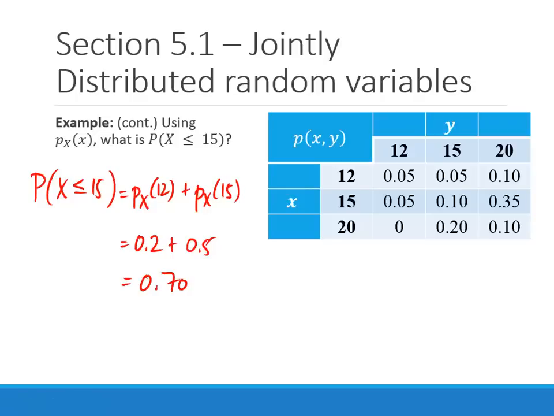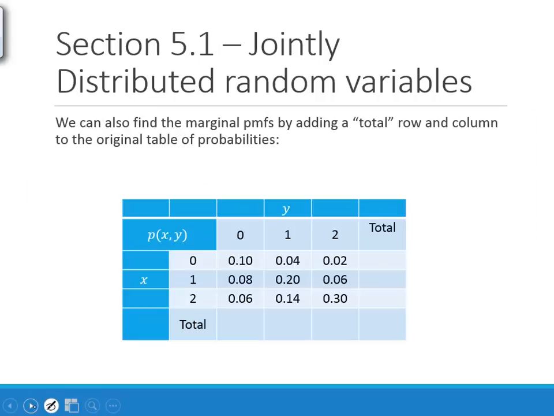So maybe at this point you probably could have still looked at the table and answered this question without discussing marginal distributions, but that's the idea that we're looking at here. And maybe just one other note on where this terminology comes from. We're talking about a marginal PMF. You could also represent that on the table by adding total columns on the margins of the table. So adding a column on the far right, the far margin of the table, and on the bottom row as well. You could just total up these things, and that'll be an equivalent way of representing this.